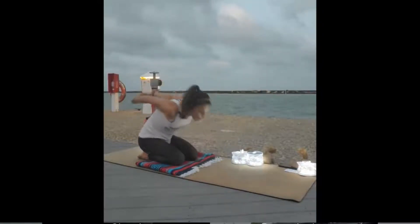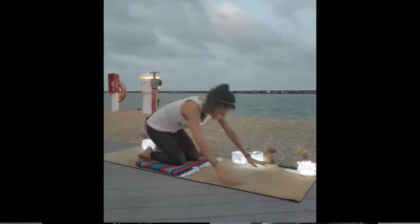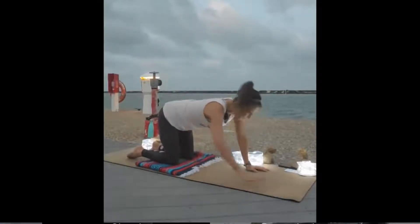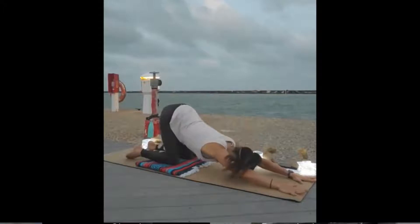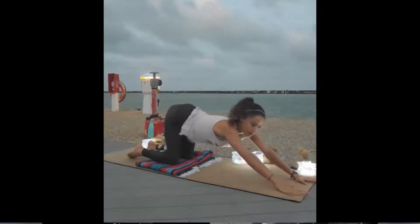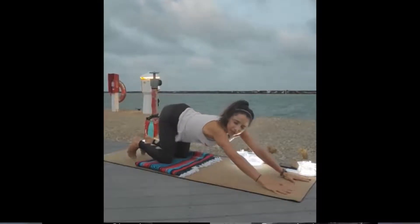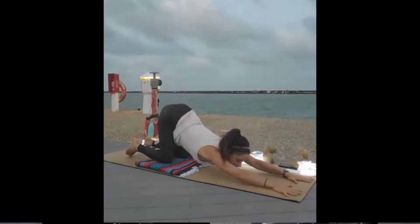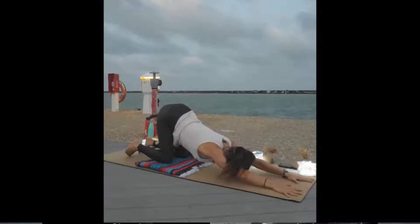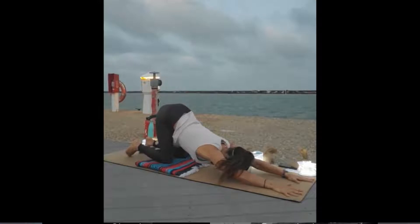All right, and then you can lower back down. So one more pose on our hands and knees — we're going to come to a melted heart pose. Keep your hips up high over your knees, knees about hips distance apart. This time stretch the arms forward, bringing the forehead down. This is going to get deeper into our arms and shoulders by keeping the hips up high. Notice if you have tension in your arms and shoulders and just allow it to release.